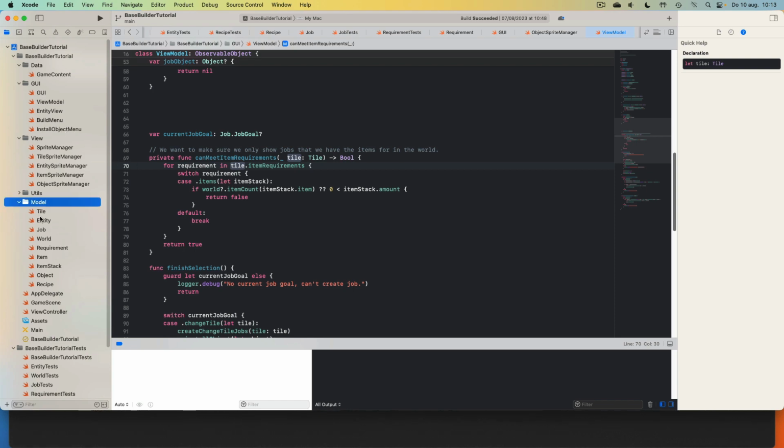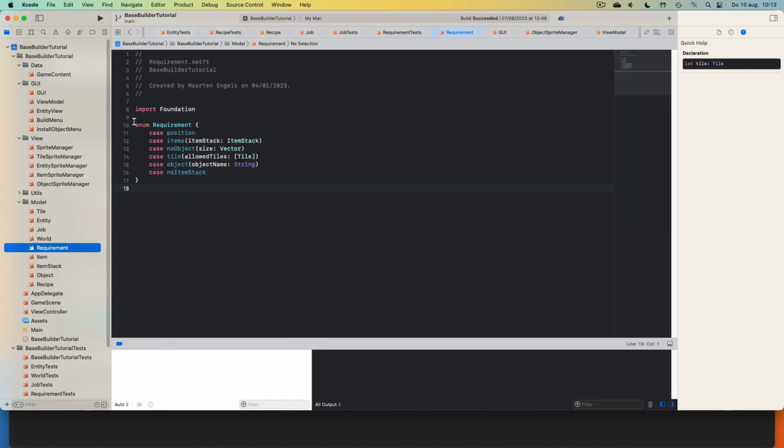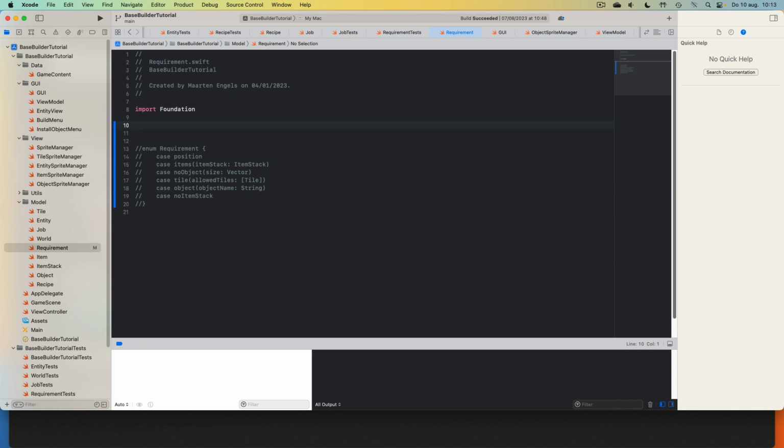This starts with going into requirement, where we have our enum, and we need to create a protocol Requirement.